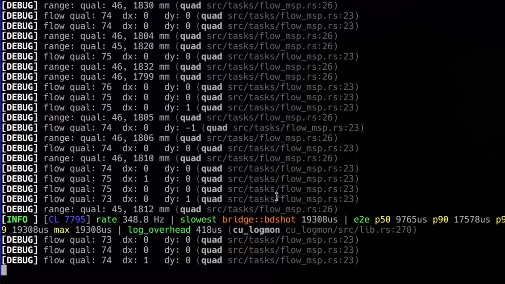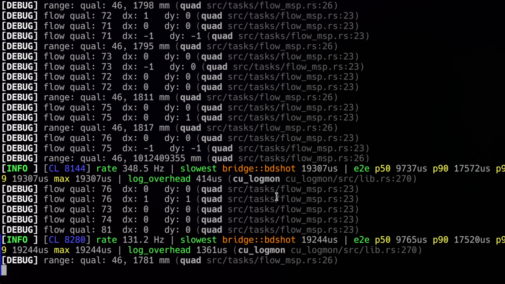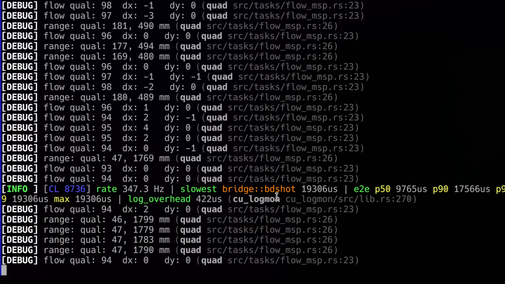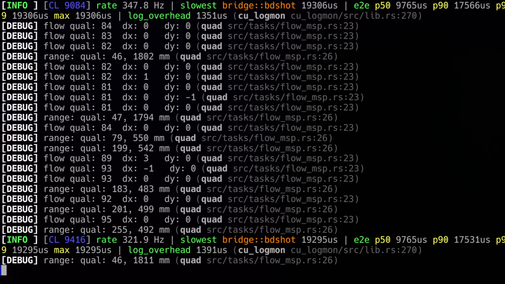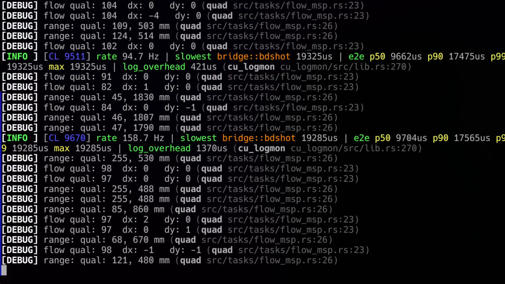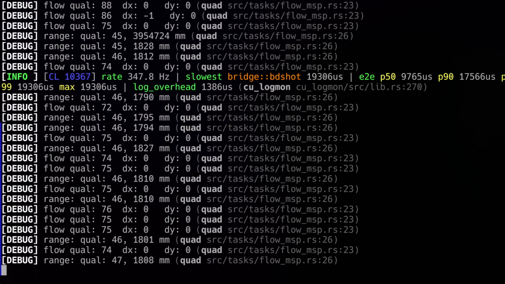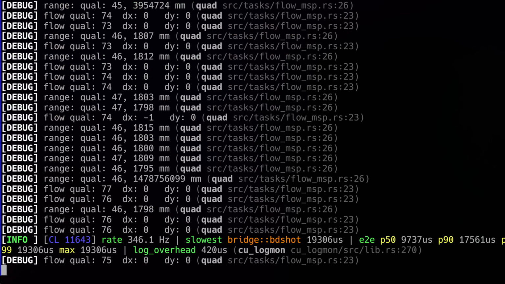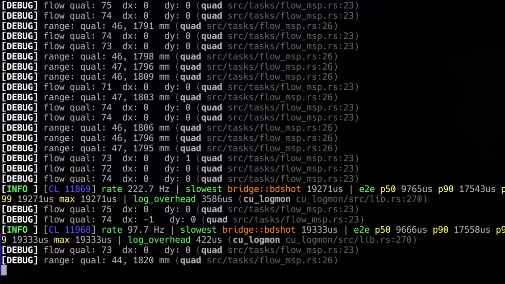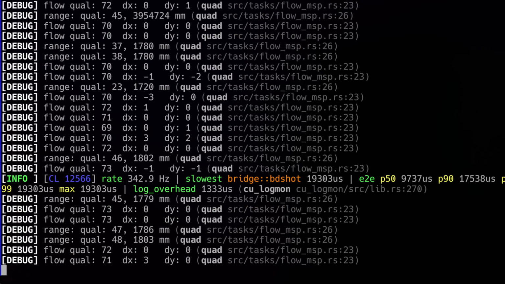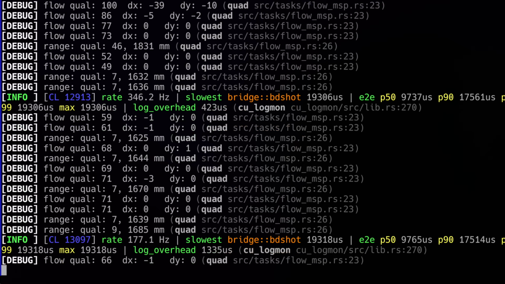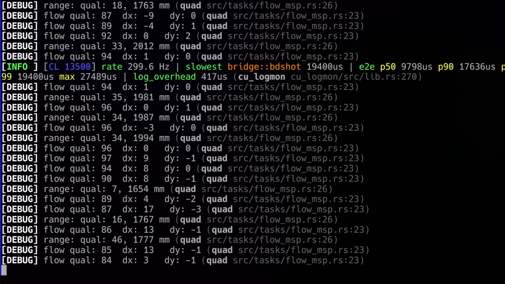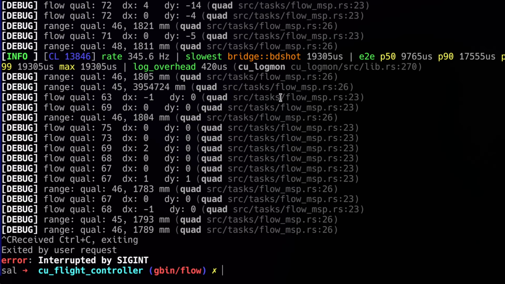Okay, it works well. And then let's look at dx, dy. If I scroll something in front of it, you see dx and dy actually going to 1, 2, minus 1, minus 5. Okay, so because it's pretty small in the wide viewpoint, maybe if I move the sensor itself, yeah, you see minus 30 and so on. I can scroll. Oh, minus 15, minus 9. Okay, cool. So here we go. You have it.